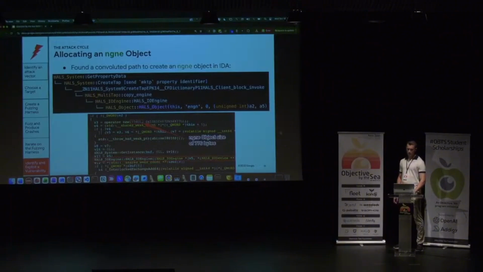Basically, you call this get property data API by sending a message handler. You tell it that you want to create a tap, which, from my understanding, is something a legitimate developer would use to look at an audio stream and maybe copy it and perform some sort of modification. So a lot of audio, maybe like Fruity Loops or other music development software, might legitimately use this API. But one of the things it did is it created this engine object as part of that process. So you can see it right here. It's allocating 776 bytes, and then it is creating that IO engine object that we care about.